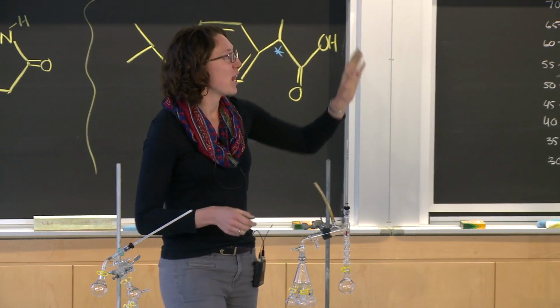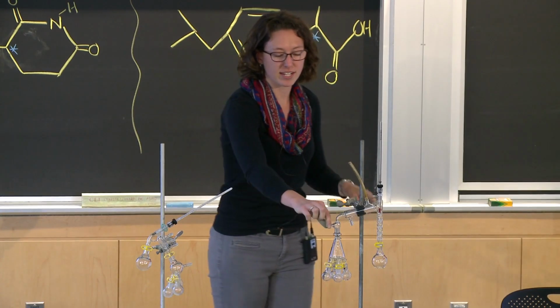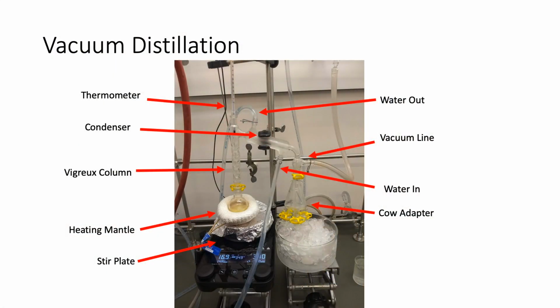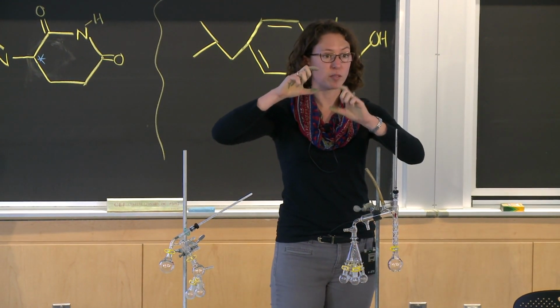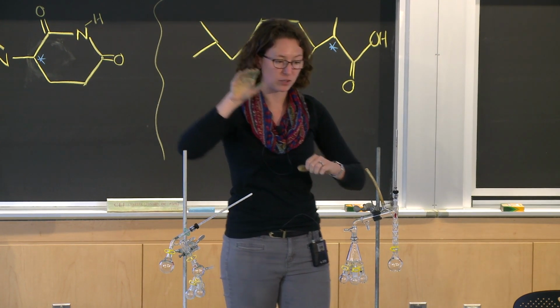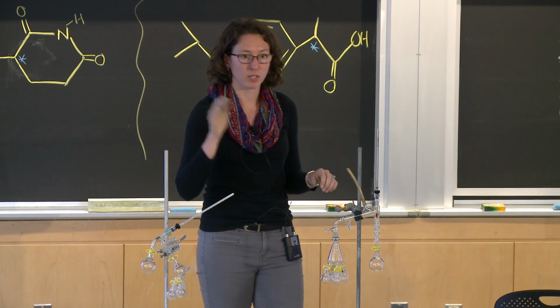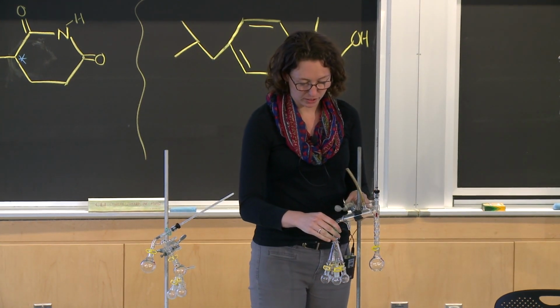So then we have our condenser, and then we will have this piece here, and you can see that there's another spout out here, and this connects to your vacuum line. So you know those manifolds that you used with the nitrogen lines in the ferrocene lab? So one end is connected to the nitrogen lines, and the other end is connected to a vacuum pump. So you're going to use the vacuum side of those this time. And there's a pressure gauge on there that will tell you what the pressure is once you turn the vacuum on in the system. It's a digital one, so you can just read it. It gives you the output value in torr. And we're going to get this down to close to 1 torr or below for this particular experiment.